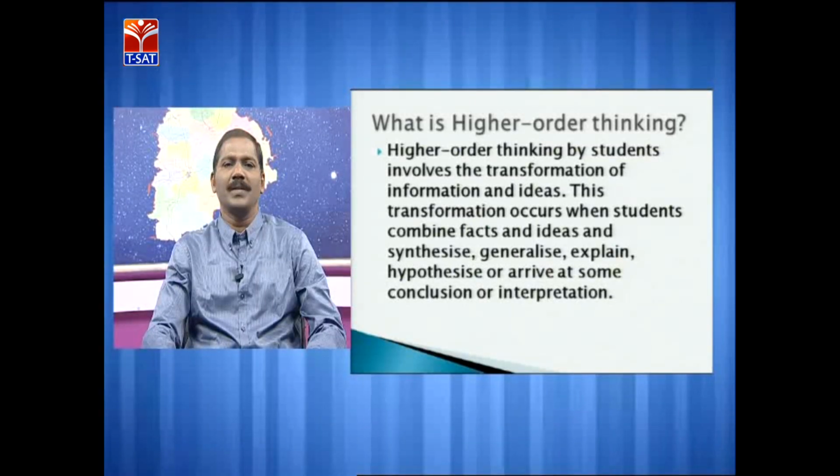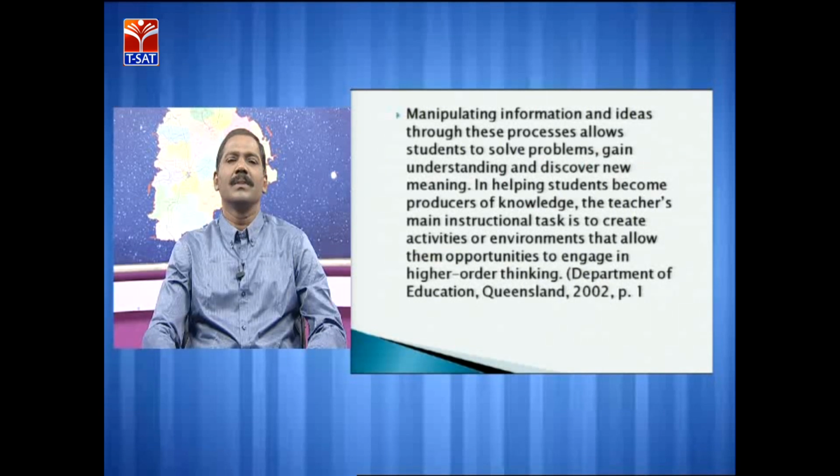What do you mean by higher order thinking? Higher order thinking by students involves the transformation of information and ideas. This transformation occurs when students combine facts and ideas and synthesize, generalize, explain, hypothesize, or arrive at some conclusion or interpretation. So when we talk about higher order skills, manipulating information and ideas through these processes allows students to solve problems, gain understanding, and discover new meaning.